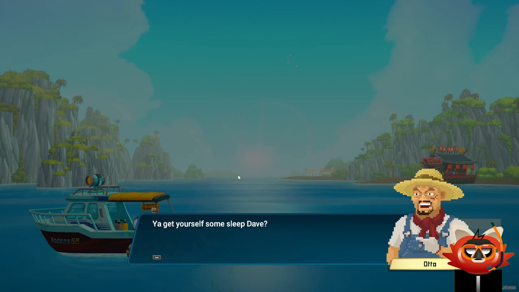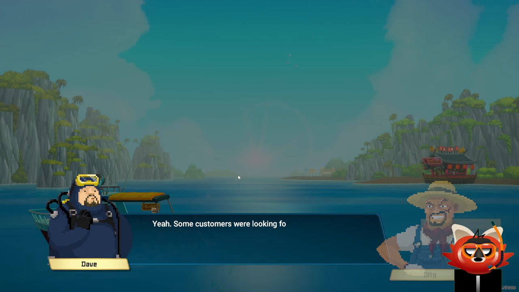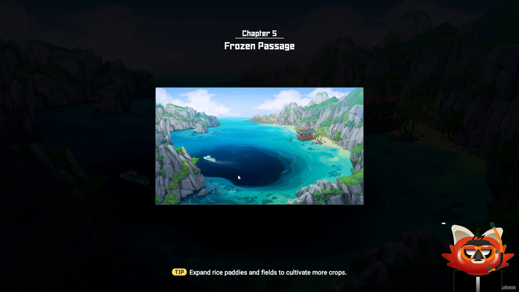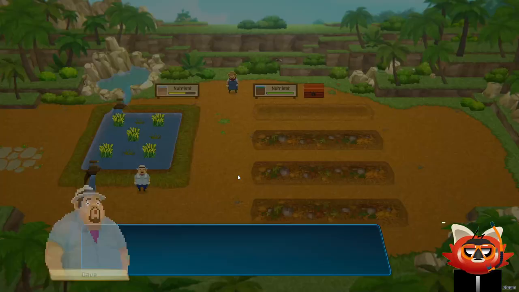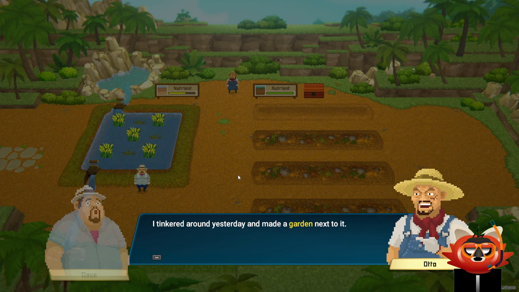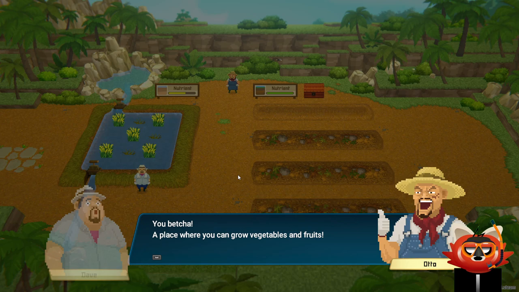You get yourself some sleep, Dave? Yeah, I guess. Yesterday you said you need ingredients for vegetable sushi, right? Yeah, some customers were looking for that. But I think sushi tastes best when made from fish. Come over to the farm first, I got something to show you. I guess this is the part where we can expand the vegetables we can have and stuff like that. Oh, there's a new space. Hey, that's right. Just growing rice would be boring now, wouldn't it? I tinkered around yesterday and made a garden next to it. A garden? You betcha. A place where you can grow vegetables and fruits. Fruits? Oh, not just for vegetable sushi, but all sorts of stuff for dishes.